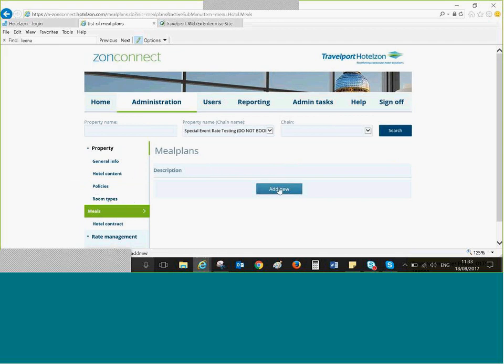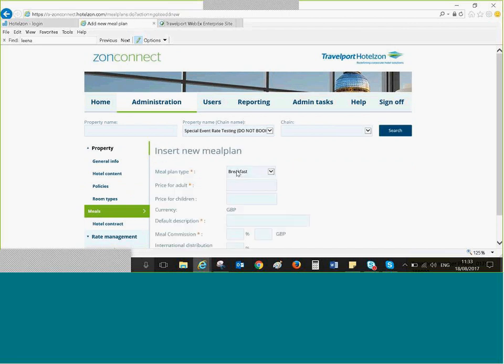Same logic as room type, you could just click add new. So let's say breakfast. Just to highlight, there are different selections in here, so you could just say whichever works. Say the price per adult is 10 pounds.